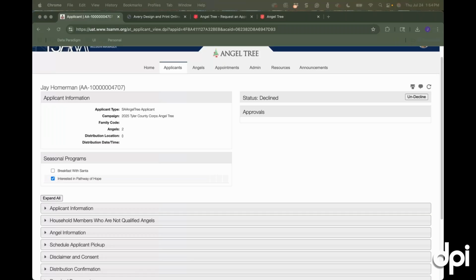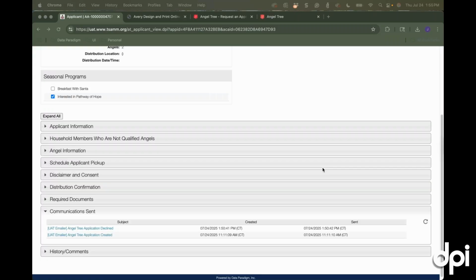A question from Johnson. After the initial distribution email gets sent after approval, is there a way to resend that to them, or should we just tell them to go into their application online? I might have missed that in the sent communication sections. So we can, yes, Johnson, you did miss it, but I'm really excited about this feature this year.